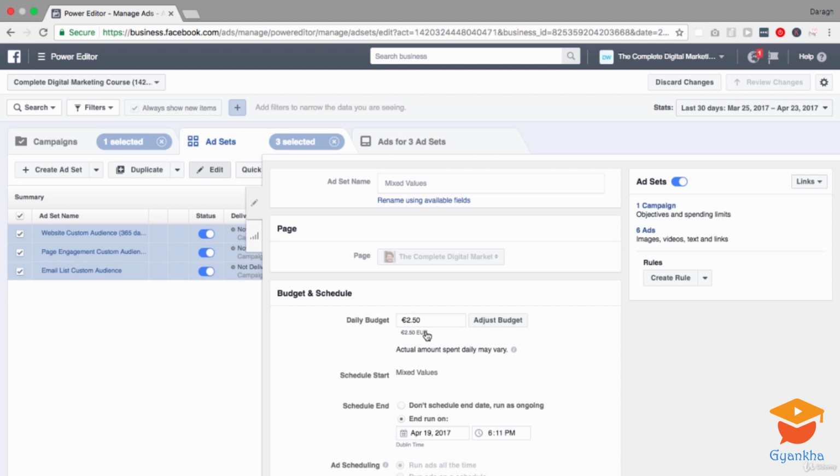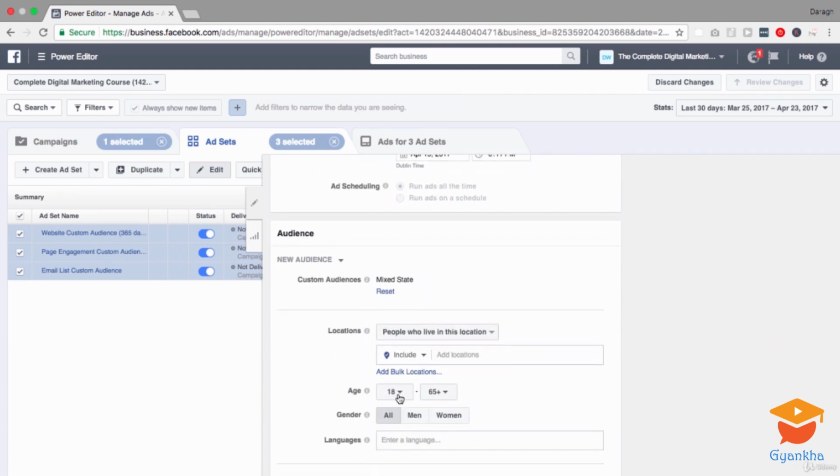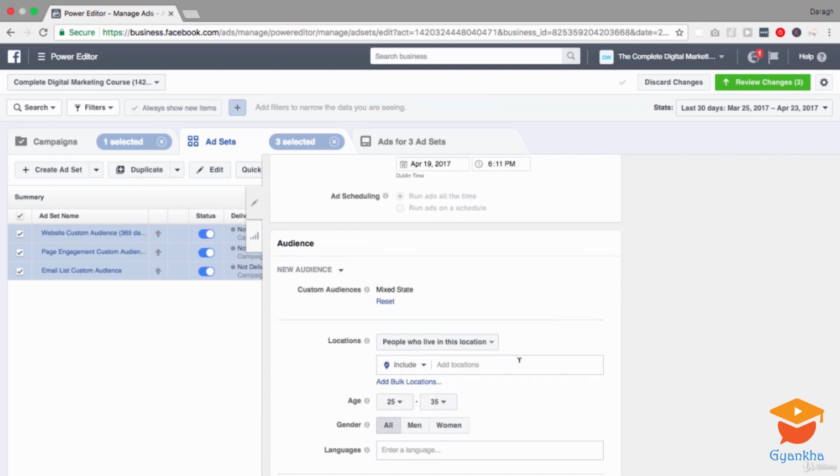For example, the budget is the same, the end date was the same, and also the age range was the same across all of the campaigns, and the gender. So what I could do, for example, for all three of these campaigns, because this information is the same, I can now change this to maybe an age range of 25 to 34 because this is where I was getting all the results for this campaign. And going forward, I just want to narrow it to that. So essentially those changes have now been made. It's pretty much as simple as that.